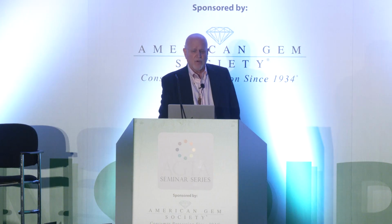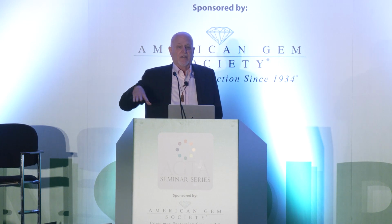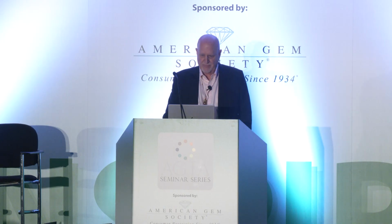Now, what if it were a lighter color with the same chromophore, cobalt? It would look like that. The flatter the curve goes, the more it goes to gray. And generally speaking, for colored gemstones, gray is not the best thing. So the steepness of the curve controls the saturation. The relief between the areas of transmission and the areas of absorption, and the steeper the curve, the more neon or vivid the color is going to be.